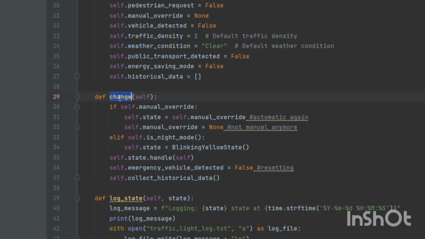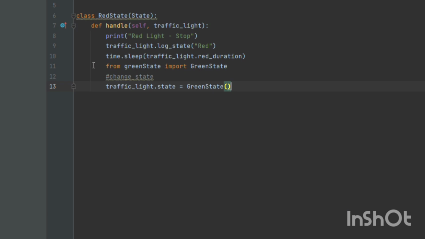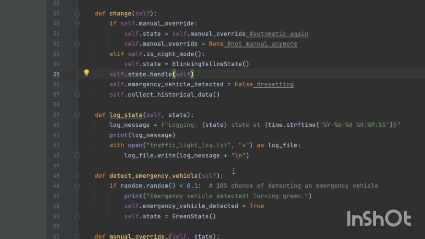The change method is probably the most important method to begin with. This is the method we will start with in the test lines of code. It could be misleading because you might think that change is happening here, but change is happening in the lines of the state dot handle. Once it goes to, let's say, the red state, the actual transition to the green light is happening there. You could say that indirectly it's happening here.